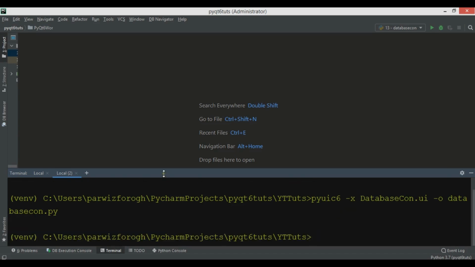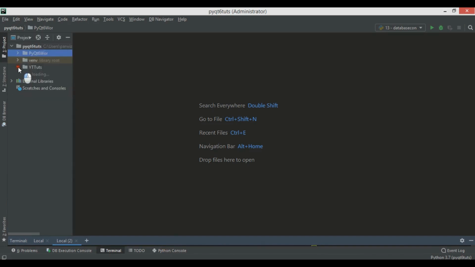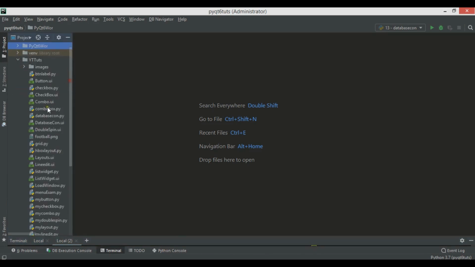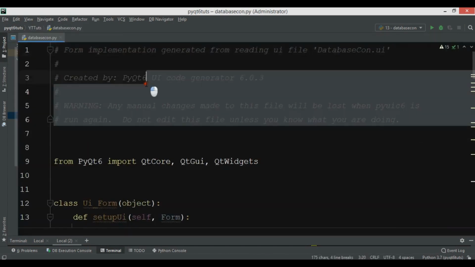Okay, now let's just check our converted file, and so yeah, you can see that this is databasecon.py, and we could just remove this.